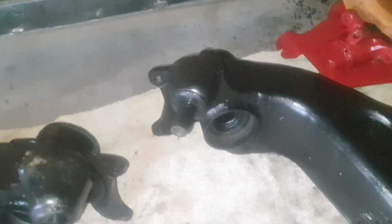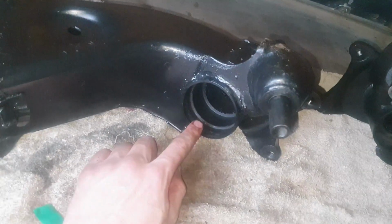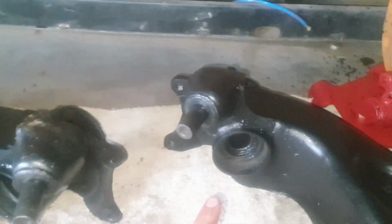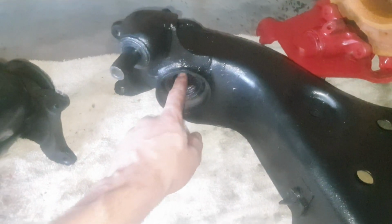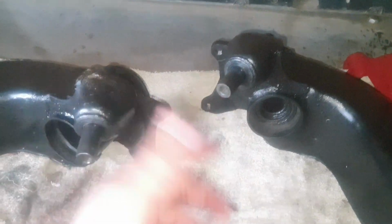So now we're going to go to the press, we're going to press out this bearing. This one I already removed. The reason for that is I had to get the sample, so we're going to remove the bearing on this side, as well as the bearing on the shaft that goes in here. We're going to remove those two bearings as well. So let's get to it.